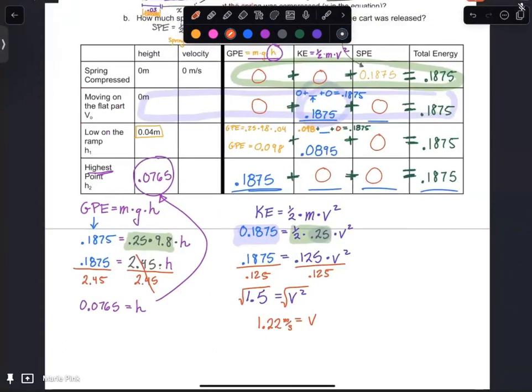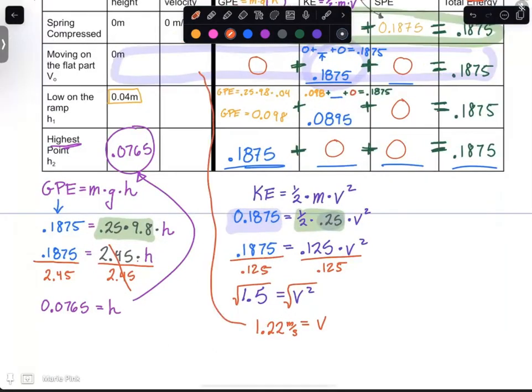All right, so then this goes into that spot. And that is your fastest velocity that you'll have. And then we're going to do the next one, and we're going to do it exactly the same way. So I encourage you, pause the video, try to do it yourself, and then check your answer. You can always just skip forwards in the video.